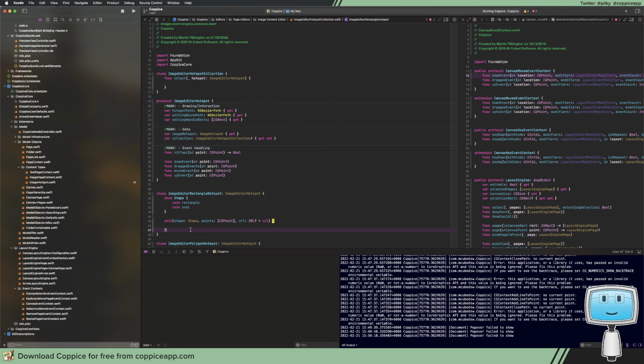So, you initialize the shape with points and a URL. Hotspot.